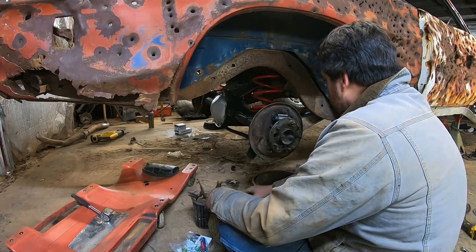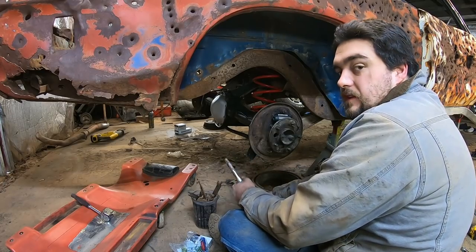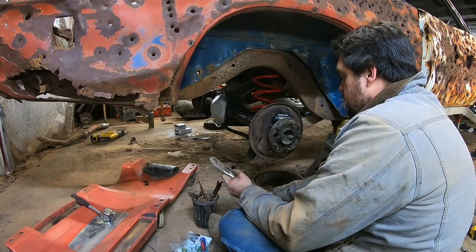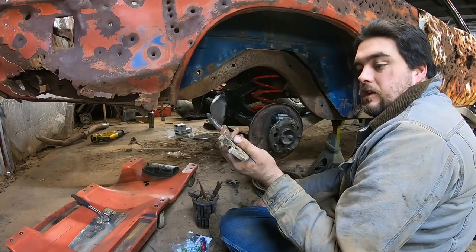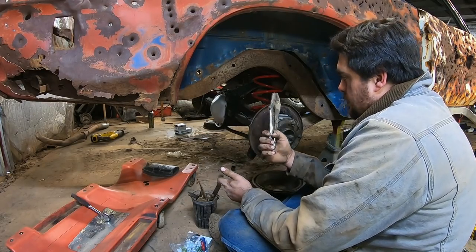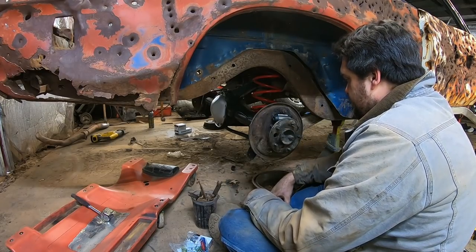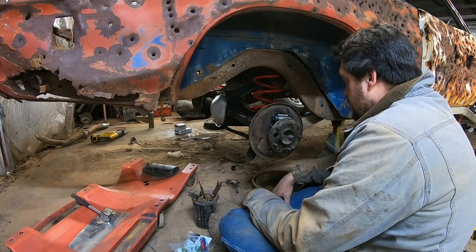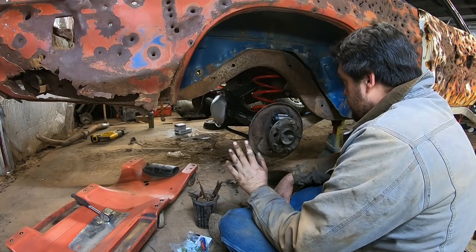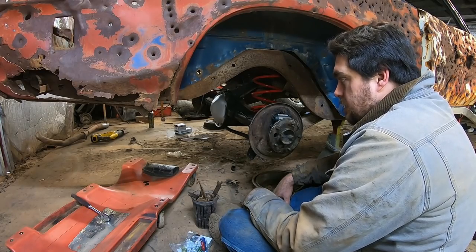So there's that. And second thing is, you don't need fancy brake tools. I have some fancy brake tools, they're fine. But a pair of ice grips just does the trick on almost everything in here. You combine this with a little bit of elbow grease, and that's pretty much all you need. Let's dig in here and toss a brake together, and then we'll toss another brake together, and then I guess we'll bleed them and have brakes.